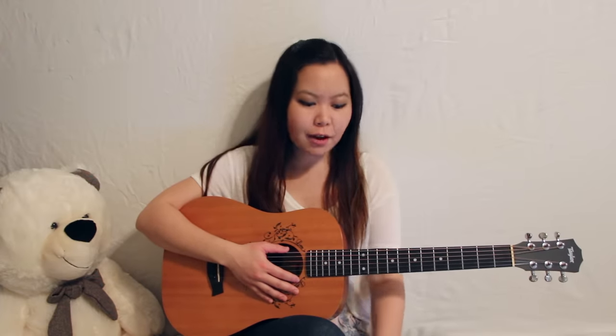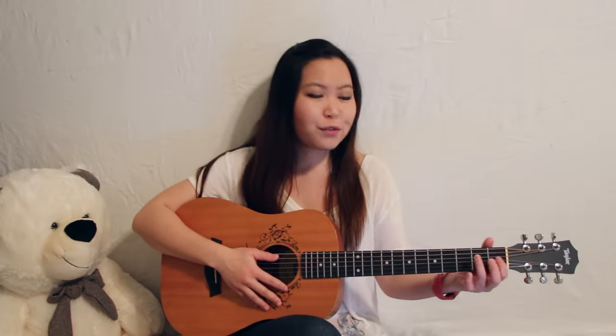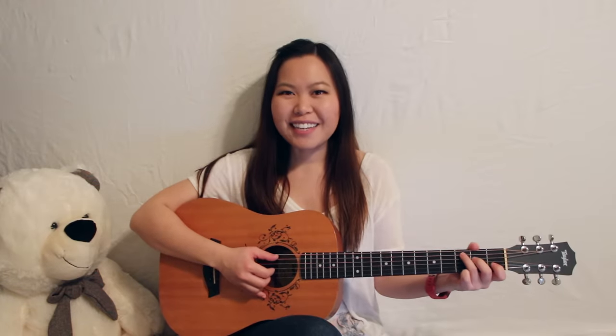Alright, so once you have those chords down, you've got that strumming pattern down, and you've learned that picking pattern, let's go ahead and put those elements together and we can play the entire song. I'm going to be playing it through with the picking pattern just because that's the version that I prefer more, but feel free to strum along with me if that's the way that you want to play. But yeah, let's go ahead and put everything together and play through Can't Help Falling in Love with You by Elvis Presley. Good luck!